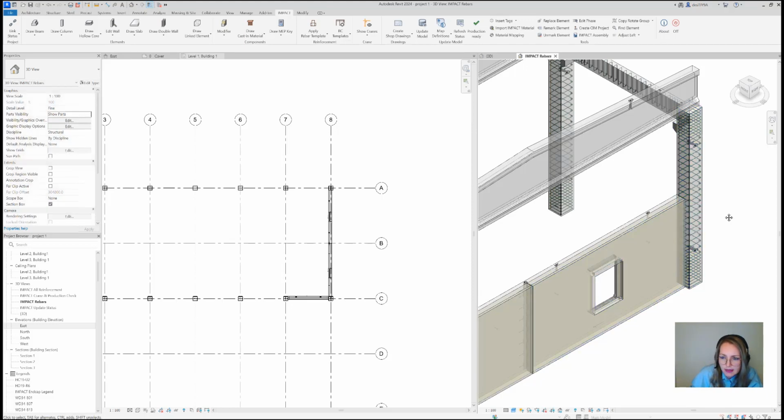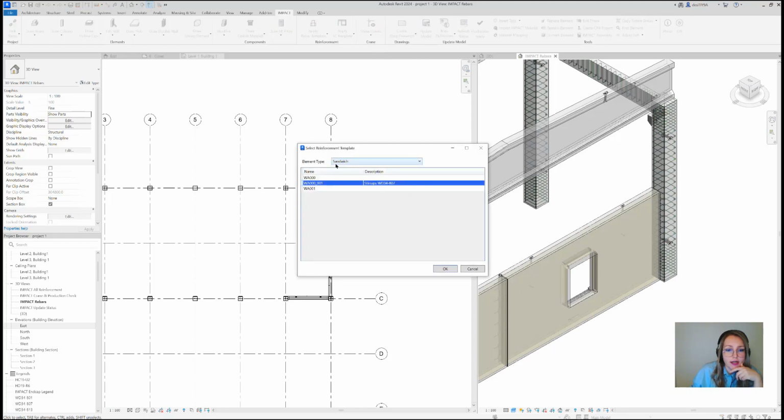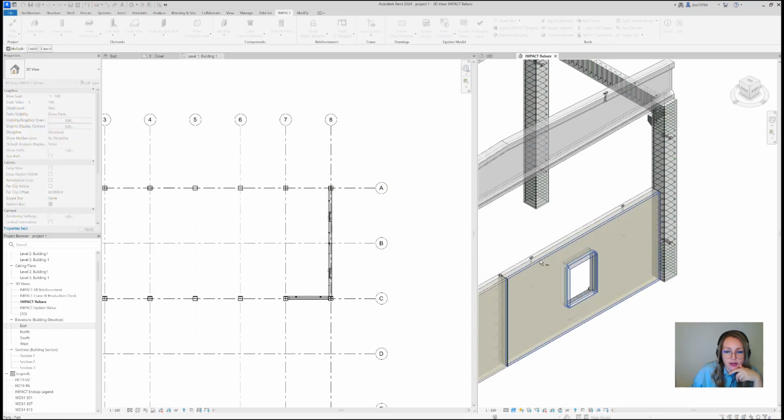So what I expect is that when I insert my reinforcement template, so I'm going to say apply reinforcement template, and I choose this one, say okay, and I choose the wall.